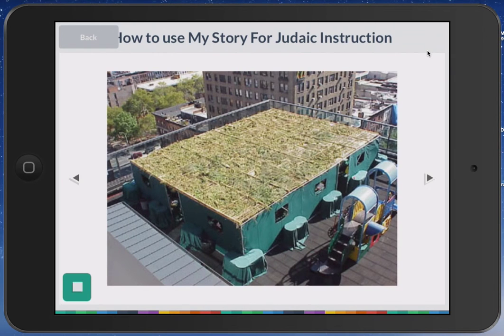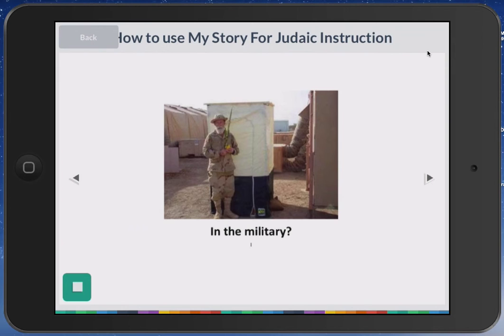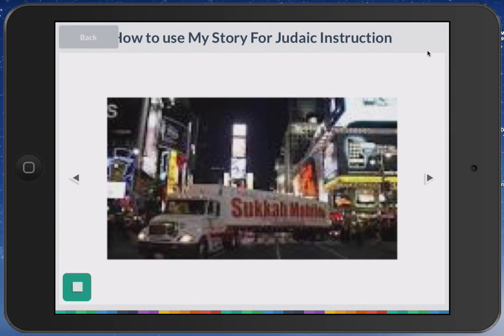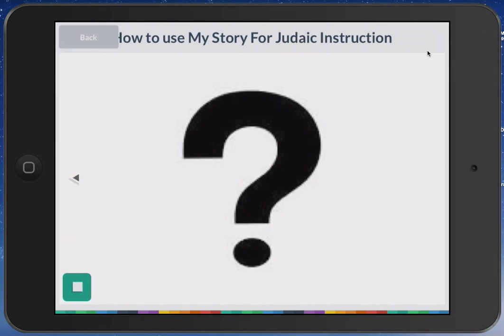Can you find a big sukkah on top of a roof? Can you find a sukkah on a military base? Can you find a sukkah on a truck in New York City? So, Chavarim, where is your sukkah?